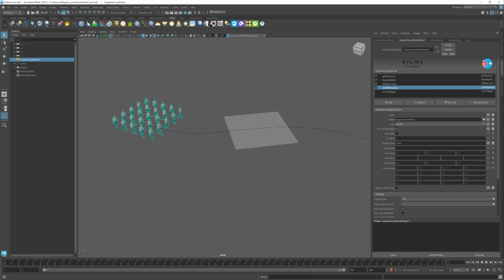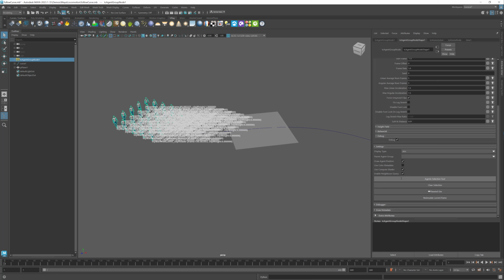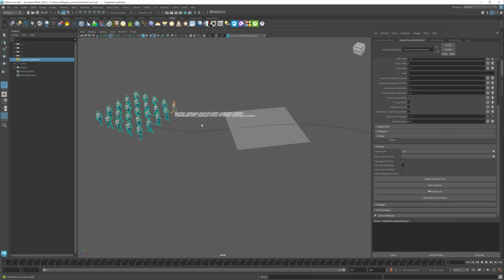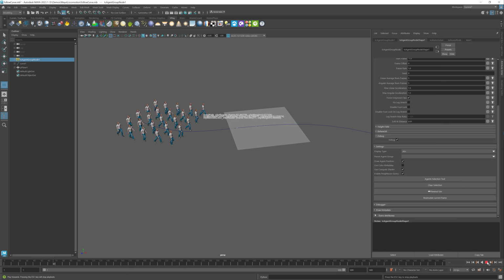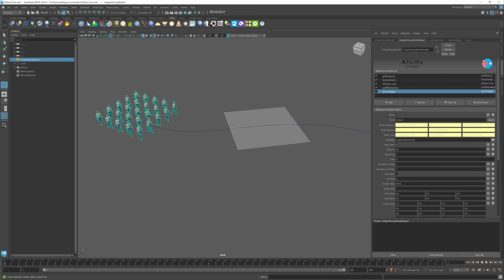If I open the debug, let me select one agent so that we don't see all of them. We see here the main walk left 45 actually has some values, and it's being blended while the simulation is running. So let me clear the selection. But also what we could do is change the target linear velocity with an area trigger by providing a blend in of 20 and saying I want now the target linear velocity to become 300. Then your agents will start jogging.